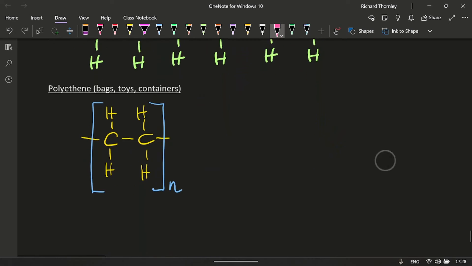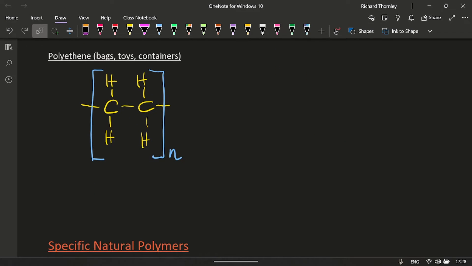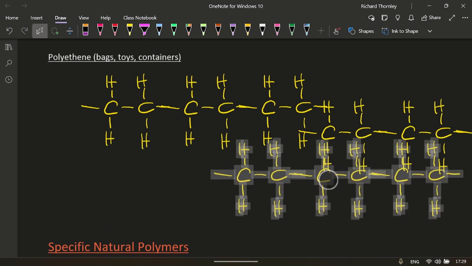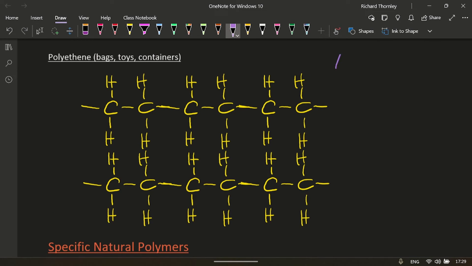On to the final one, which is polyethene. Here there's no hydrogen bonding. I don't see an N attached to an H, an O attached to an H, or an F attached to an H that would give me hydrogen bonding. Since the electronegativity of carbon and hydrogen are different but still pretty close together, there is no dipole-dipole attraction here. What's the intermolecular force? You're going to be left with London dispersion forces, which is the weakest of all the intermolecular forces. That's why polyethene has its properties. You can use it for toys and containers. It's not strong enough to use for shoes and definitely not strong enough to stop you being stabbed.